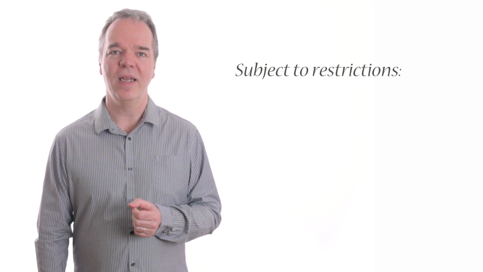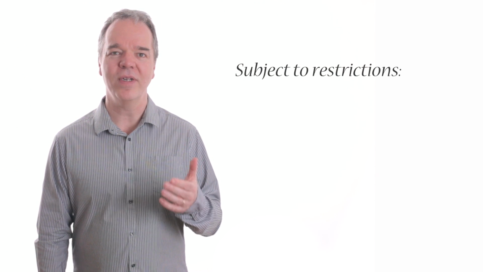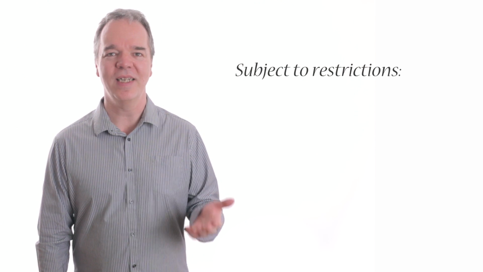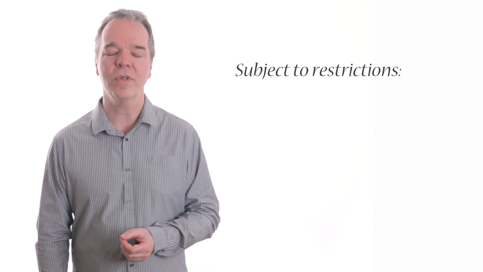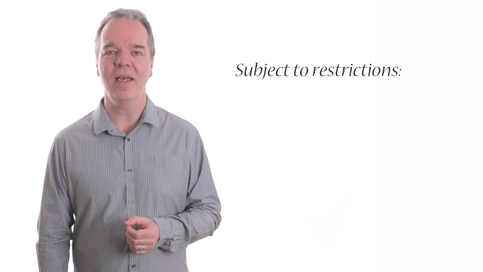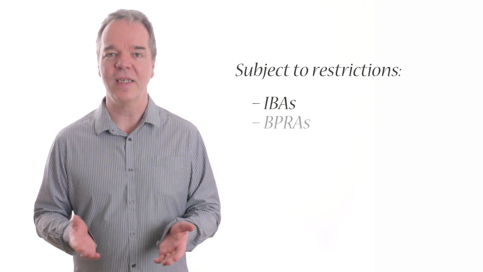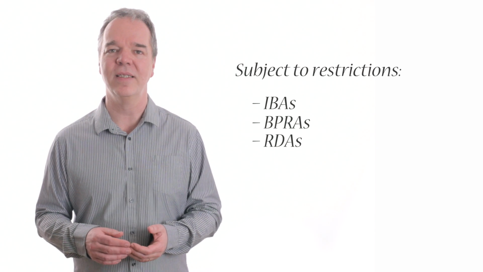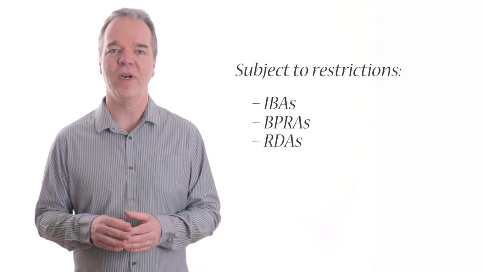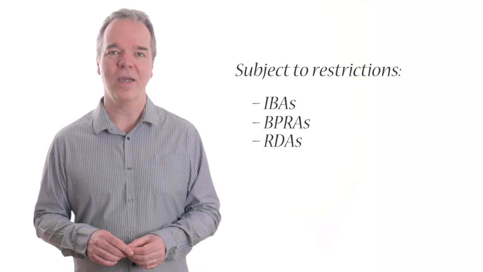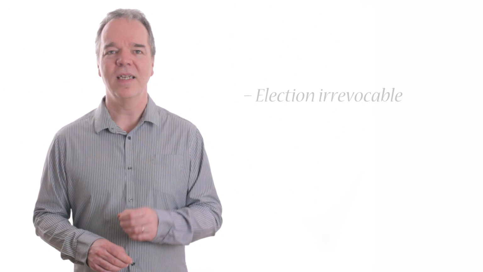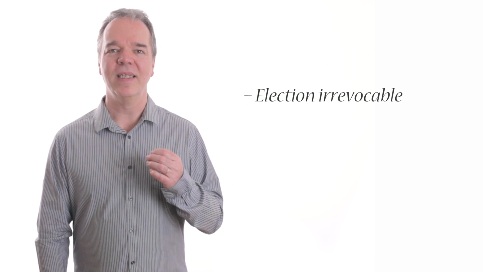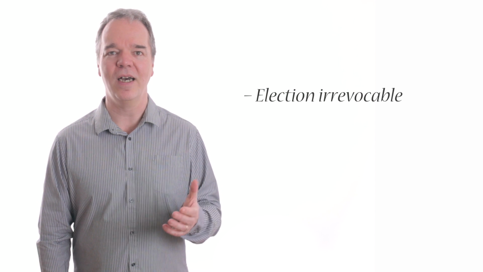A further point to bear in mind is that any amount fixed by election is still subject to various restrictions that apply in particular circumstances. In particular, if a property is being bought on which different allowances have been claimed, for example industrial buildings allowances or R&D allowances, a statutory formula is provided to restrict the amount that can be claimed for fixtures in the building. A fixtures election is irrevocable, so it's essential to get it right first time.